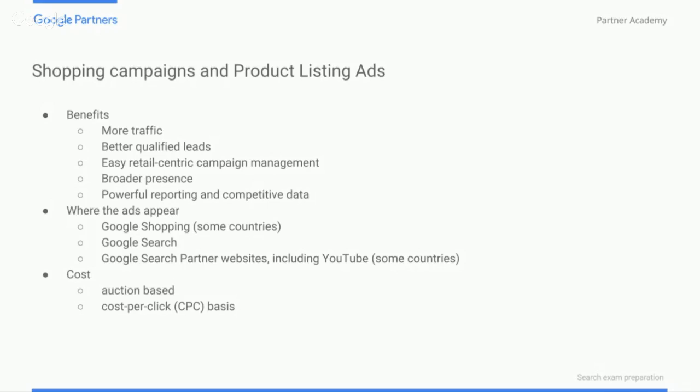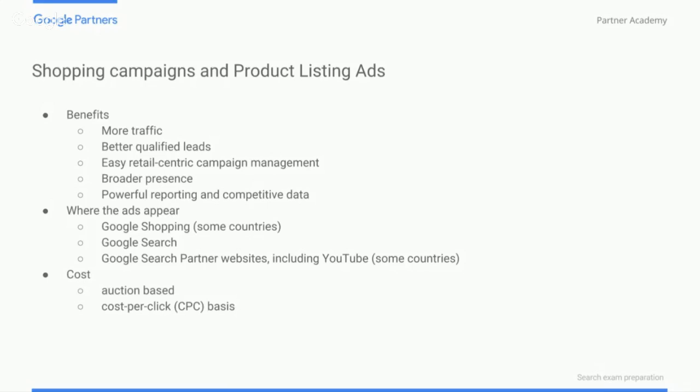So first step is going to be having that product feed of all the products, the prices, the availability on your website, sending that over to the Google Merchant Center. It's another account you can set up for free with Google, and you can link it up to your AdWords account. From there, your Merchant Center feed will actually pull in to AdWords, and AdWords will be able to show those ads for folks depending on what they're searching and if their searches actually match up to what's in your feed. So that's sort of thing one.